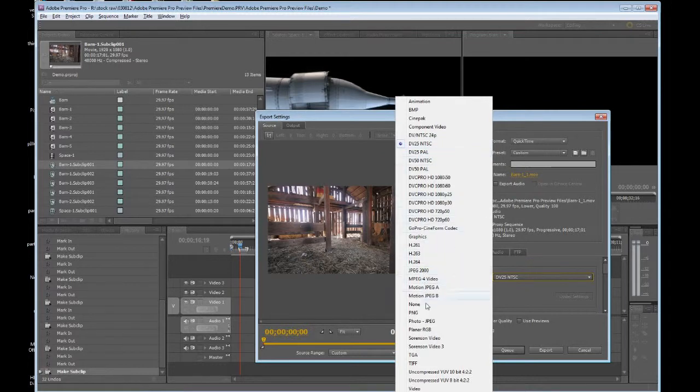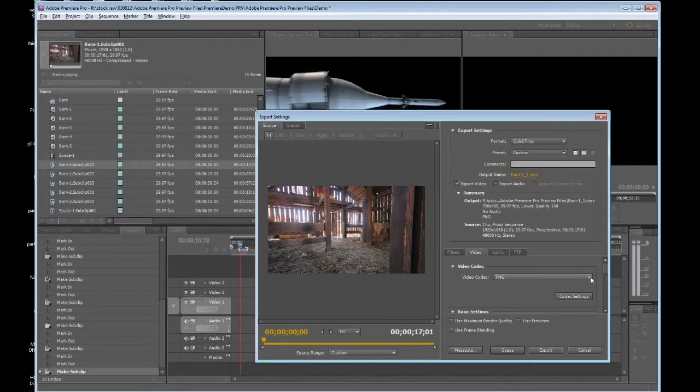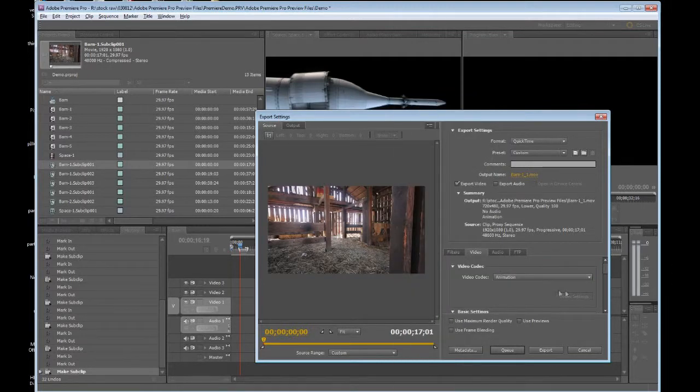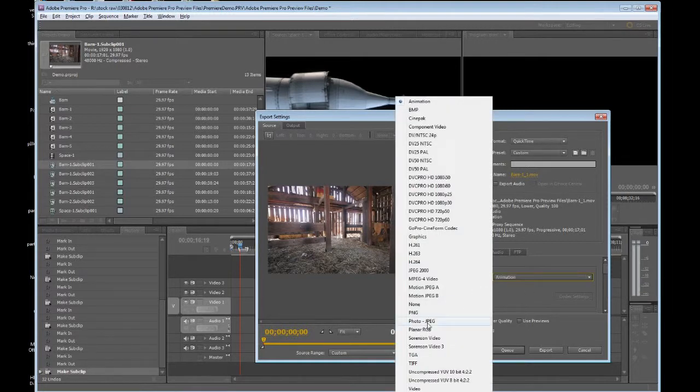What I really want is perhaps PNG or Photo JPEG or H.264, or animation. Those four codecs, or compression decompression algorithms, are the most commonly used codecs for the purpose of stock footage.